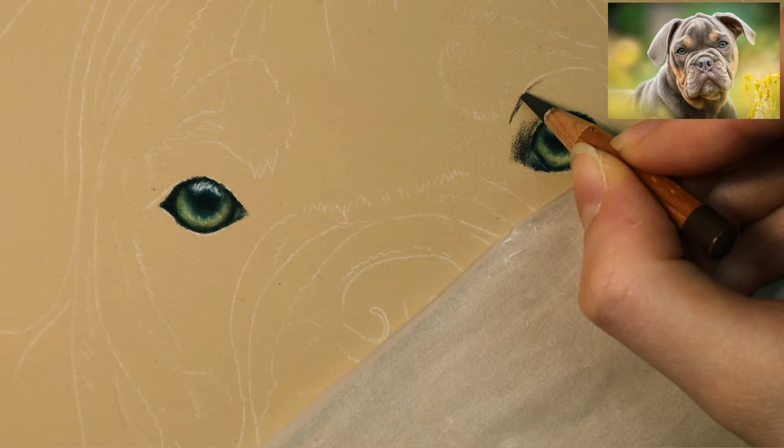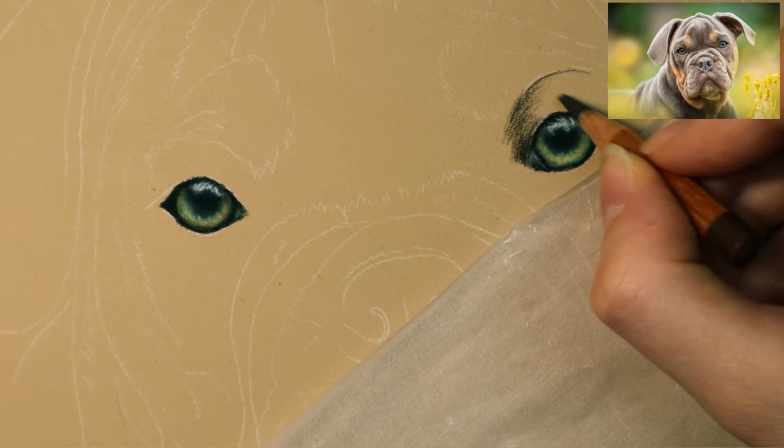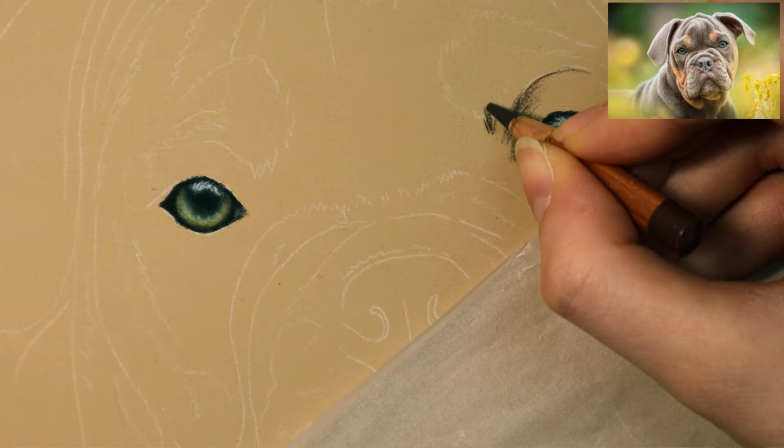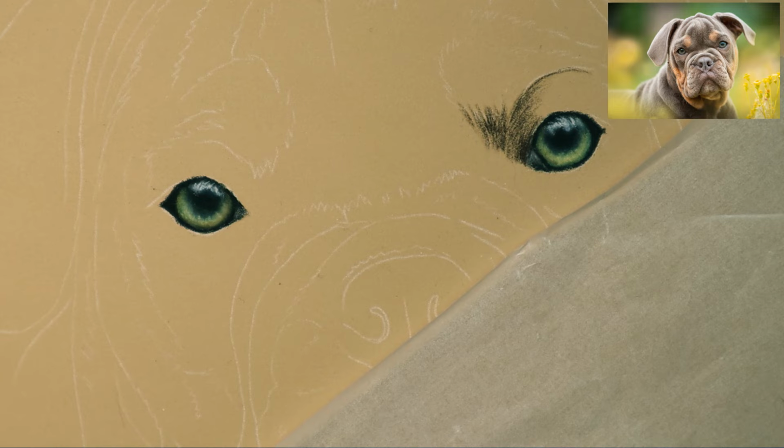I mean, quite often I would use a pan pastel base for drawings like this, but for the sake of this video I'm just using the pastel pencils on their own to use the least materials possible. I may do another tutorial at some point which is using more pan pastels as well, but for this one I've decided to use basically just the pastel pencils to use minimal supplies possible so that more of you can follow along with this.